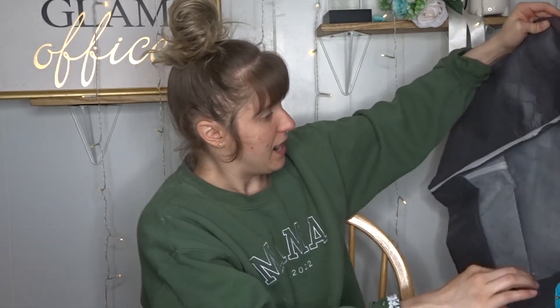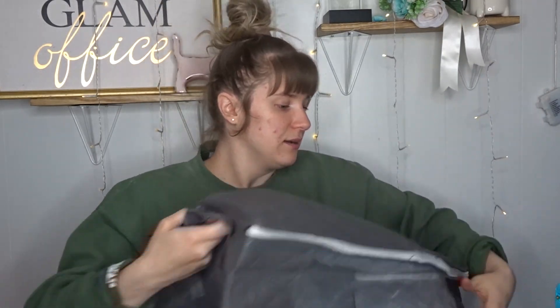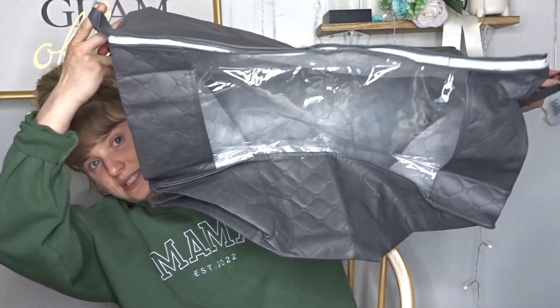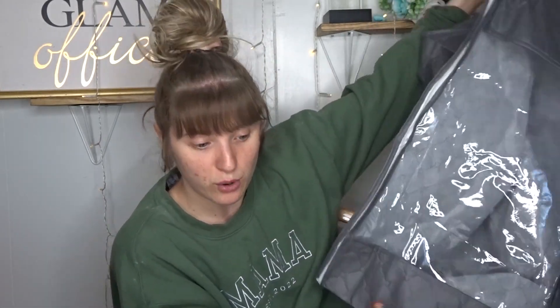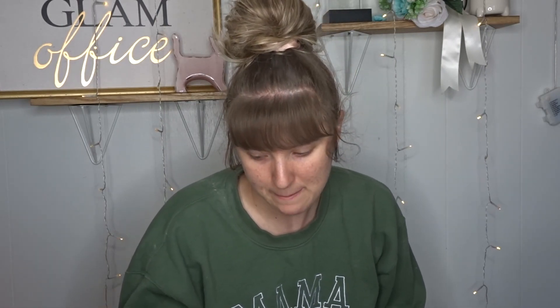This is an organizer. I figured it would be great for packing things up for moving since we're looking at houses now. It's like one of those big plastic bins you get at Walmart, but this is compactable. It's pretty big, and you pack it full, set stuff on top, and it'll flatten a bit for more space. You could also put bed sheets, blankets, or stuff you want to store away in here. It was very cheap — let me pull up my Temu app.